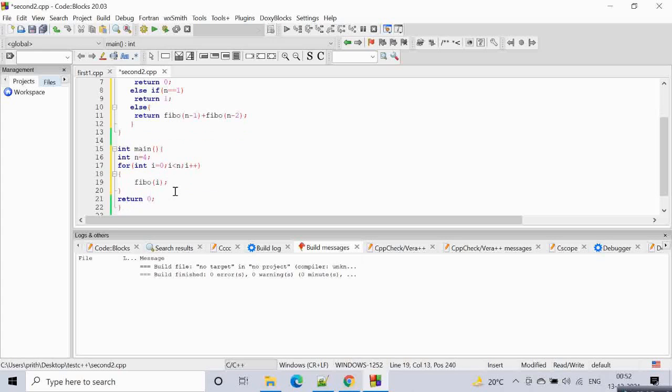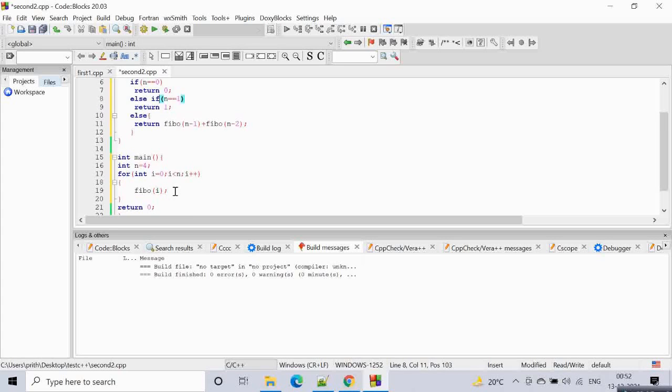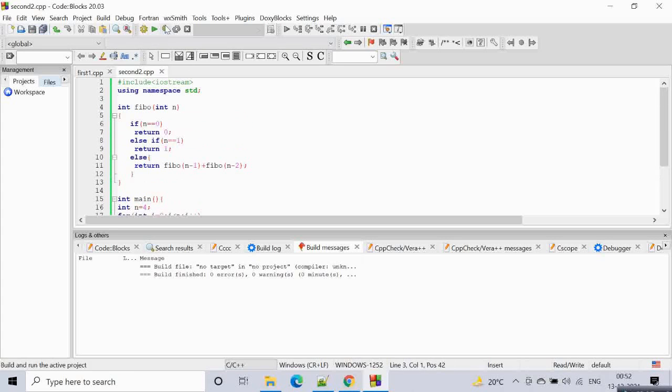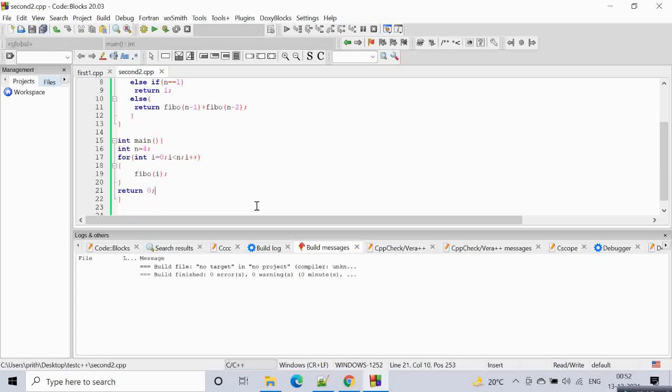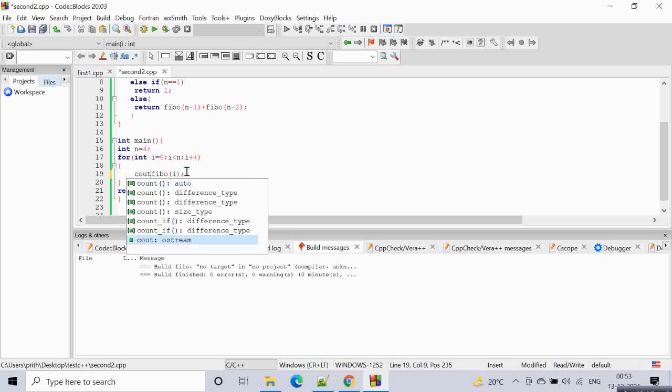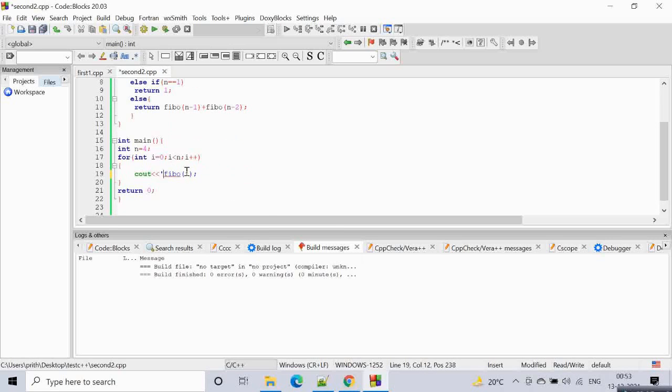Now if we run this, let's see what happens. It won't get printed, we haven't printed that, so we will have to use System.out. Let's save this.